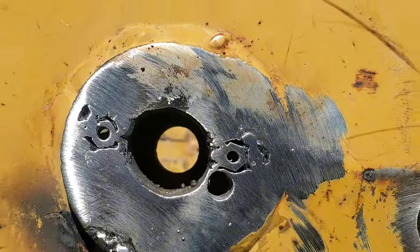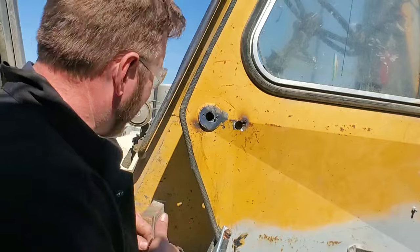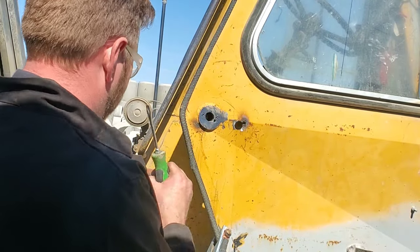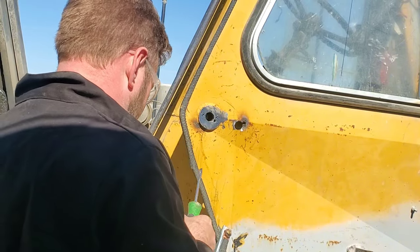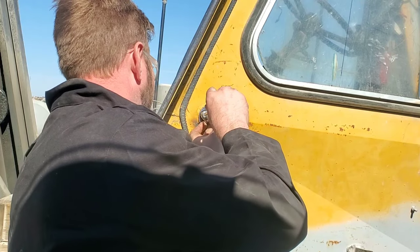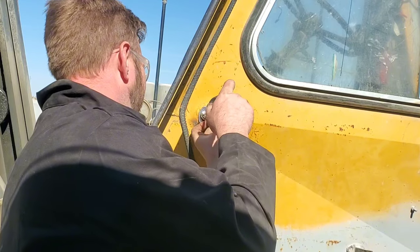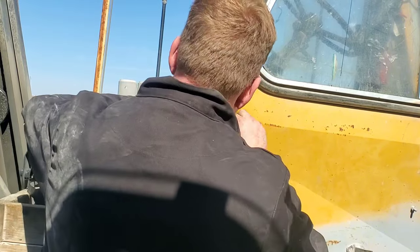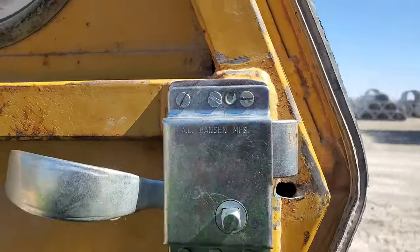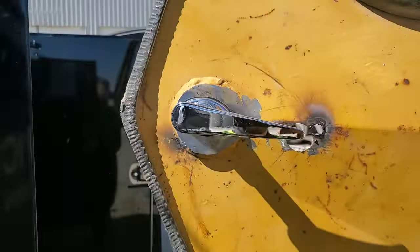I know it's ugly. All I got is a stick welder and tiny nuts. So I gotta make it work. Got the new latch in. Turns out it worked out okay.